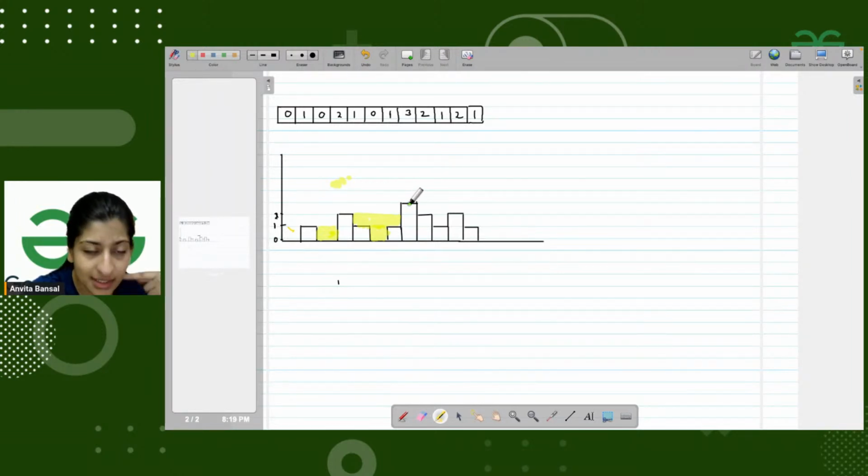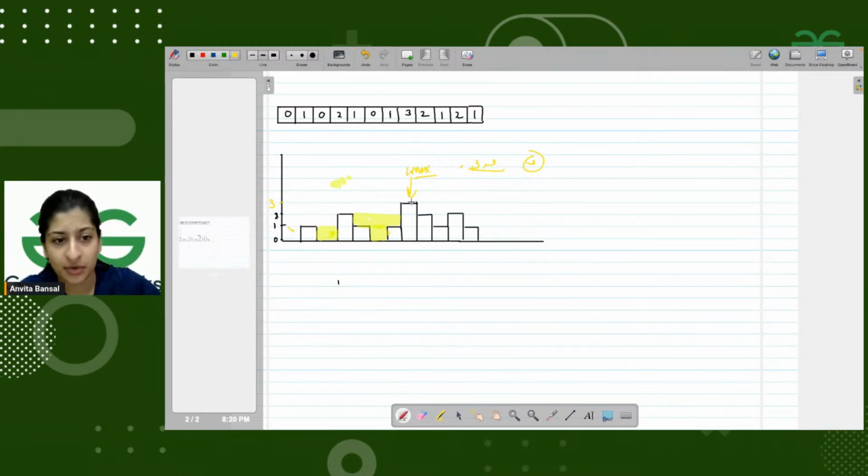Now coming to the next index, let's say if I'm at this index, again it is asking what is my left max? Left max in this case is what? Any tower that I can find from the left end is not greater than this height 3. So basically left max is also me and right max is also me because I don't find any tower on the right which is greater than me. So what is the minimum of these two? It will be 3 only. And what is the amount of water that I can store? That will be the minimum height of left and right minus my own height, which is 3 only. So basically zero water is getting stored at this position.